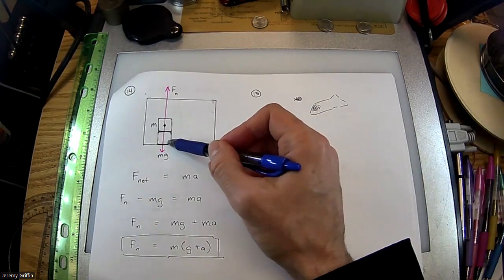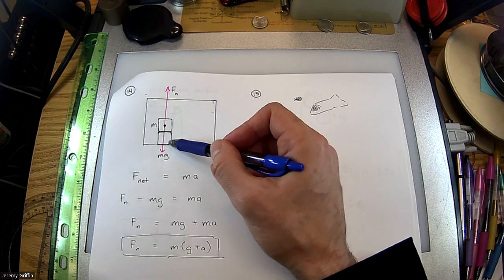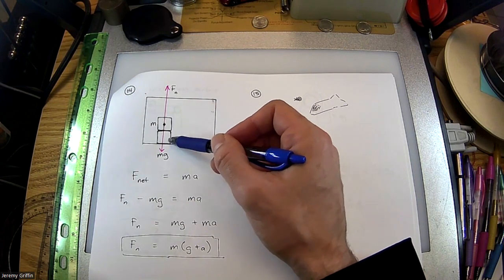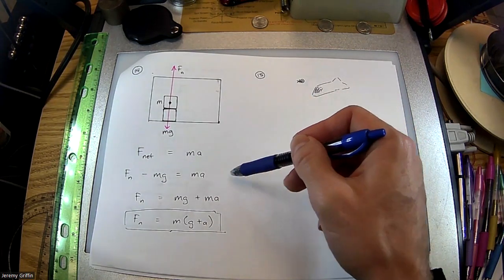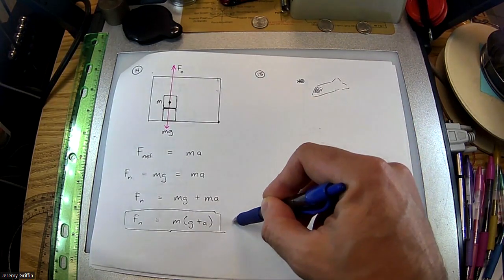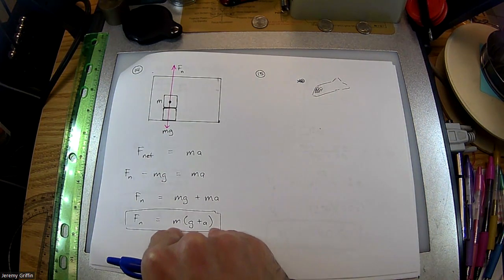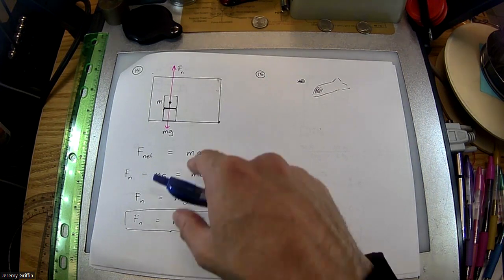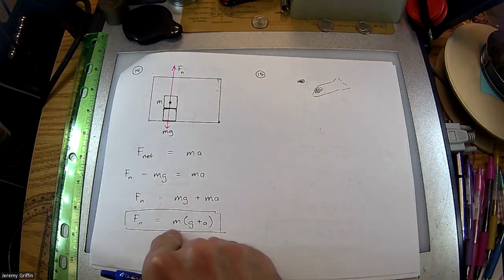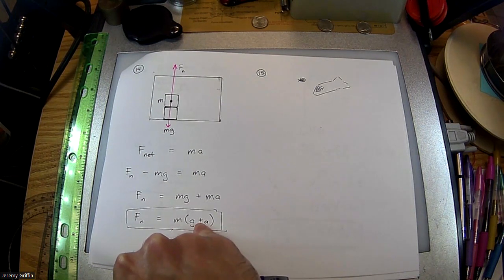They could have made this bottom box any mass or any weight, and it wouldn't actually change the answer. Could have made it the floor of the elevator, and the answer would still be the same. So I did this whole derivation here. I'm pretty sure we did this derivation recently. This is the normal force in an accelerating elevator. Now, the fact that it's accelerating up, you naturally get this plus sign here. What if this whole thing was accelerating down? What would change in this answer? This would end up being a minus here.